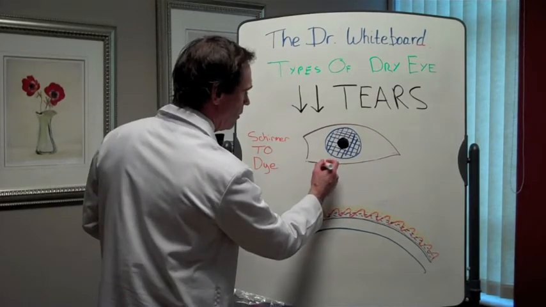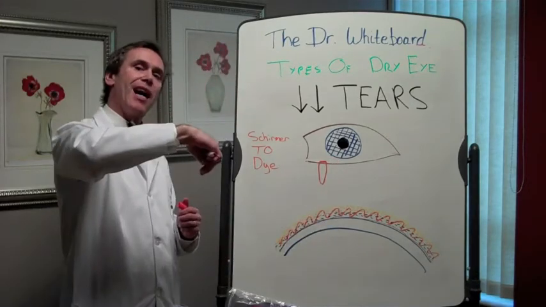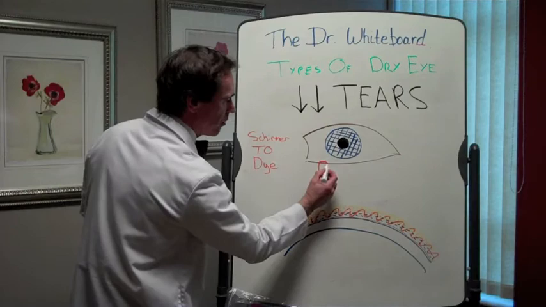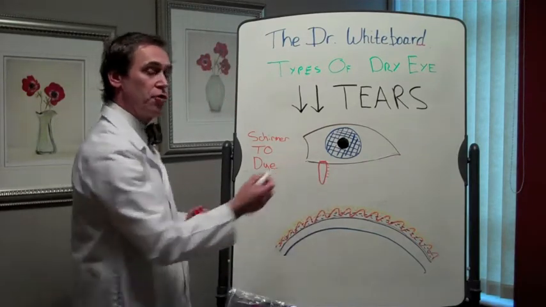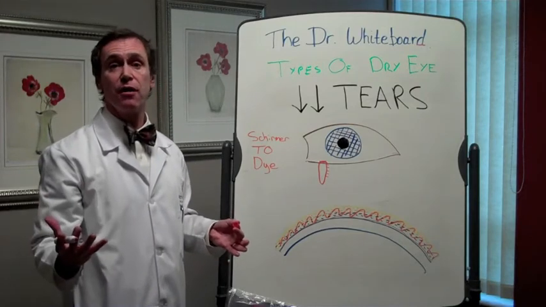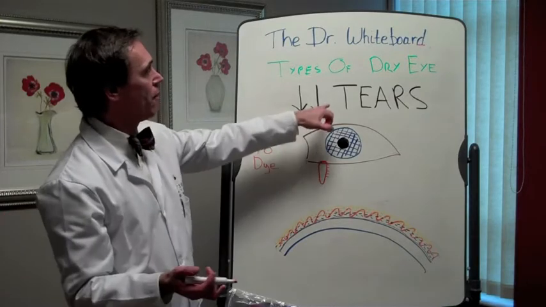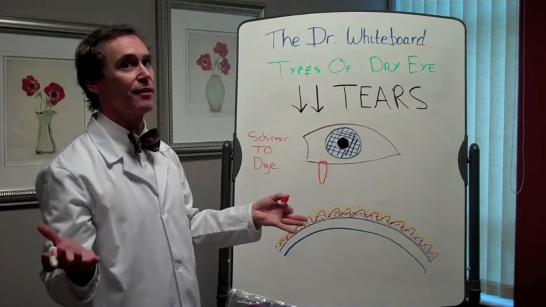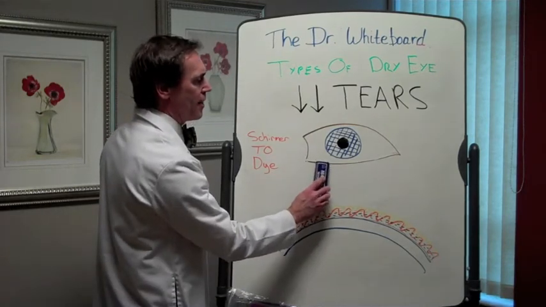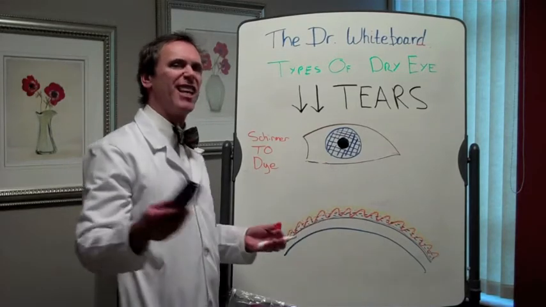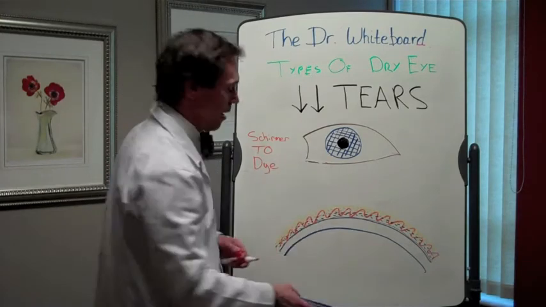We put a little filter paper just inside the lower eyelid, and then we measure how much lubrication. How far did you wet that paper in 5 minutes? Now we numb up your eye so we know we're not getting reflex tearing. Anytime you get something in your eye, even if you don't make enough tears minute to minute, you'll make tears. So that's the Schirmer test. The normal probably is anything over 10 or 12 millimeters. If you're under 8 or 6, you're probably pretty dry.